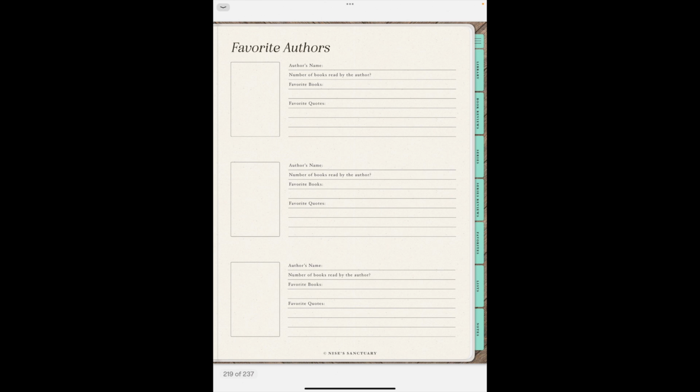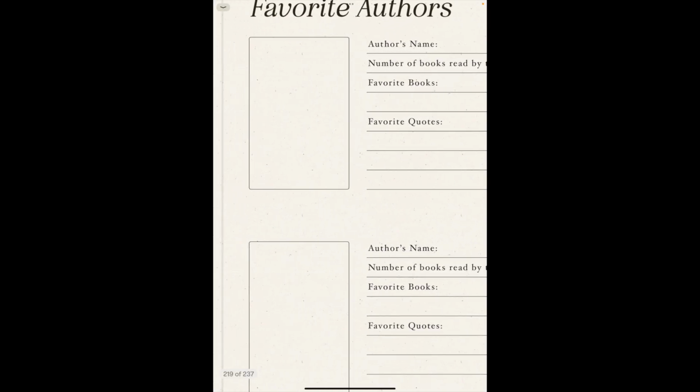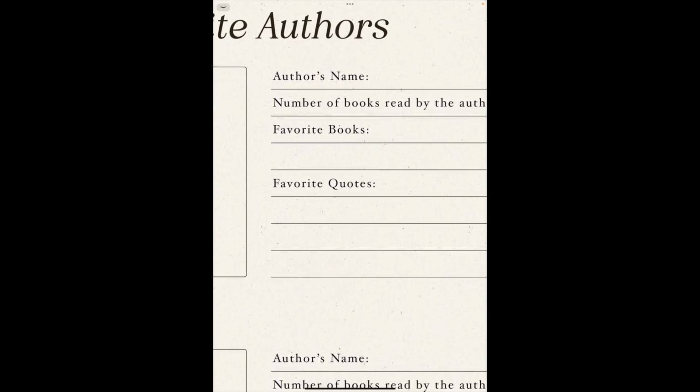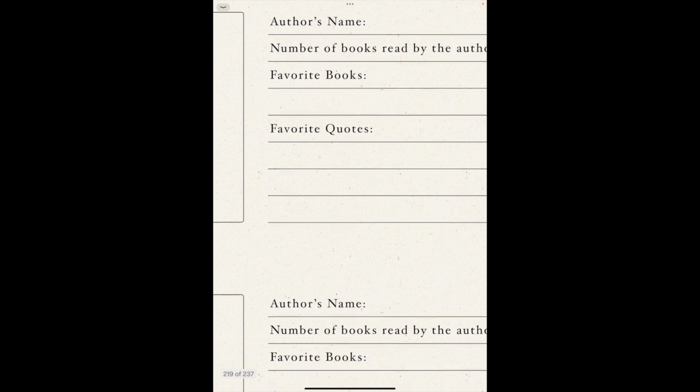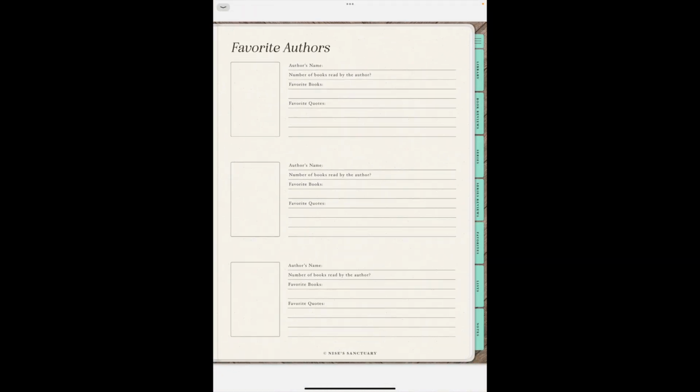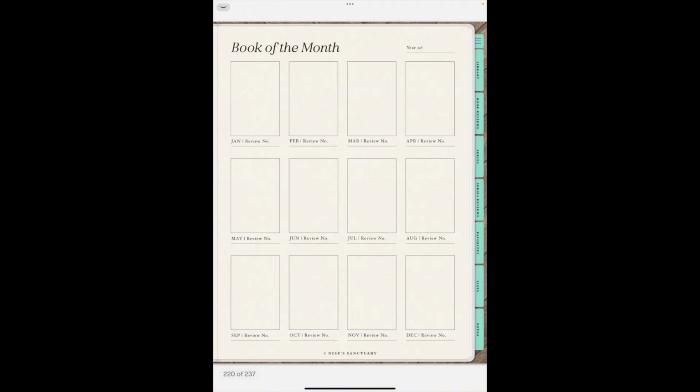Favorite authors, it works the same way. You could put a book cover from one of the books that the author wrote, or you could put a picture of that author, should you so choose. You have author name, you have number of books read by that author. You have your favorite books. And then if you have a favorite quote, you can put that in there as well, okay? Again, you can duplicate should you wish. The next page is book of the month. So like if you have a favorite book, like let's say for January, let's say your favorite book for January is Harry Potter and the Goblet of Fire, let's say, okay?